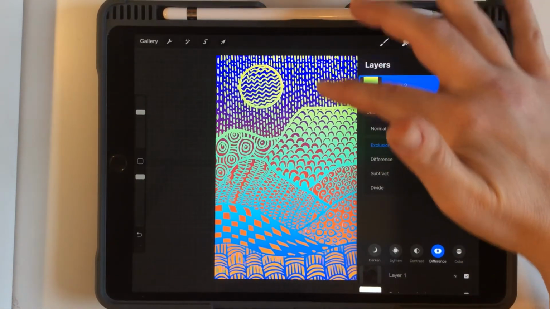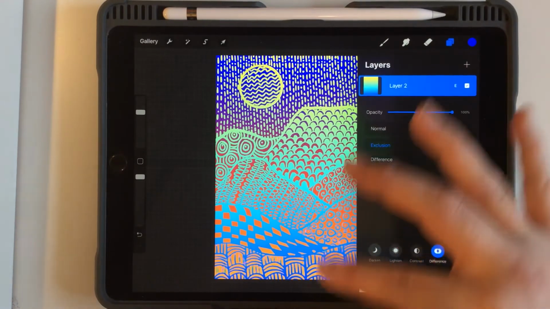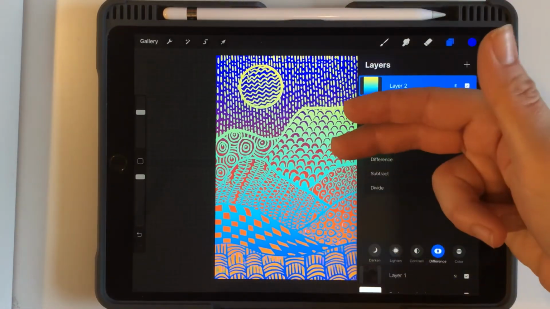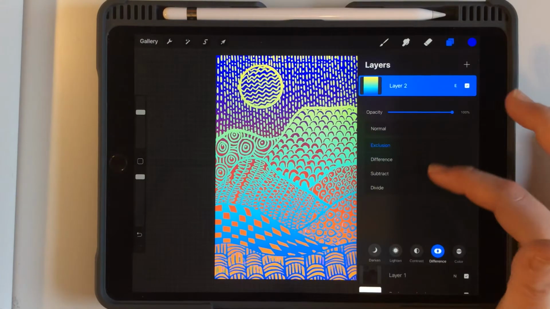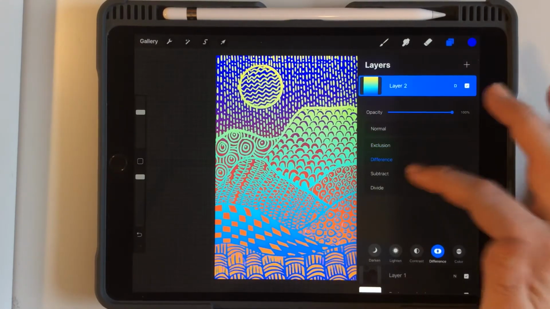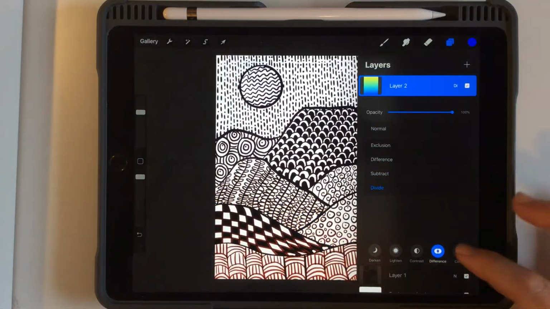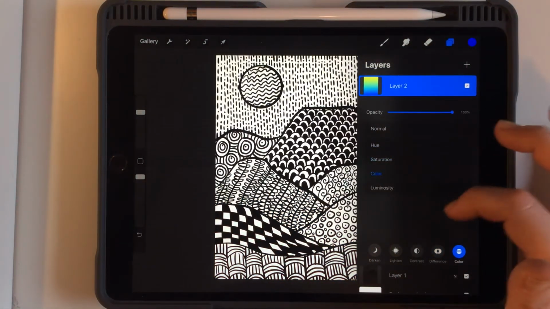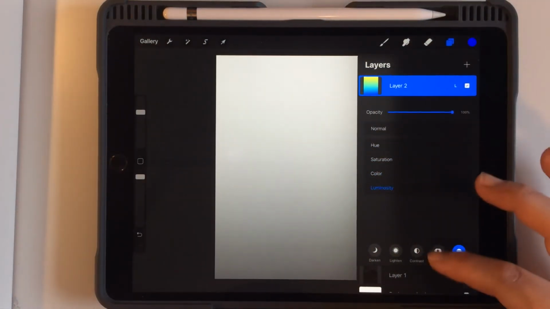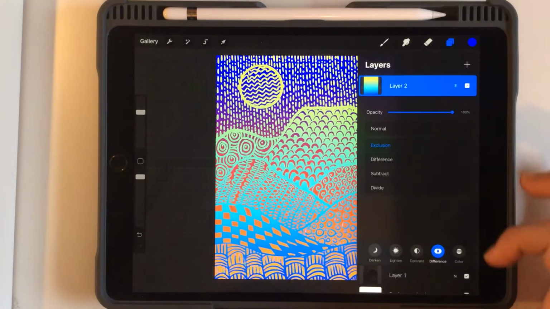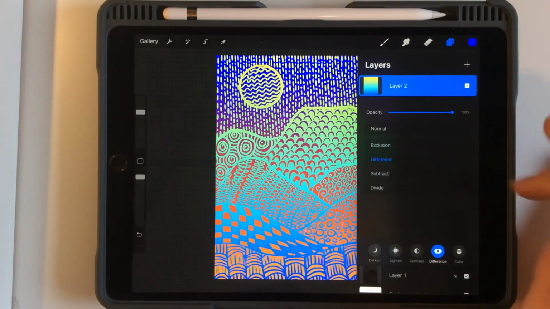So it's got my gradient on the black of my design, and then it sort of reversed the colors to fill in the white spaces. So it kind of plays on both those in different ways. Subtract actually is pretty cool too. Color, I don't know much goes on there because we didn't really use color on our design. So I think one of my favorites is probably exclusion. I like that one a lot, or difference.